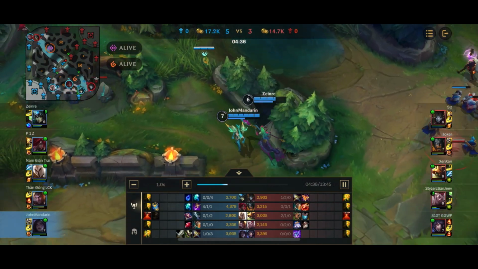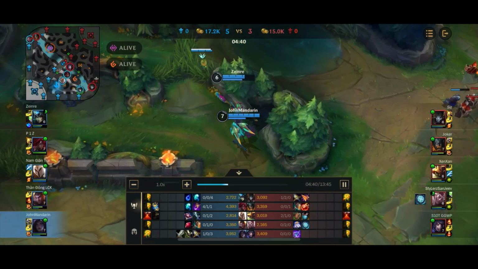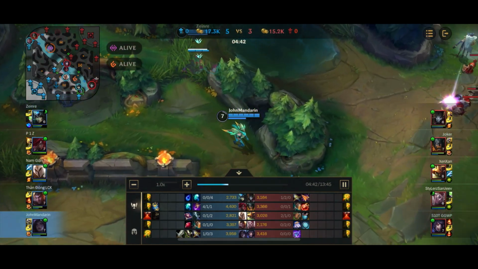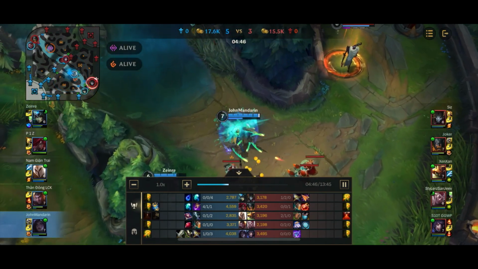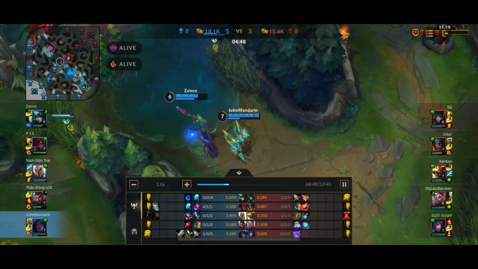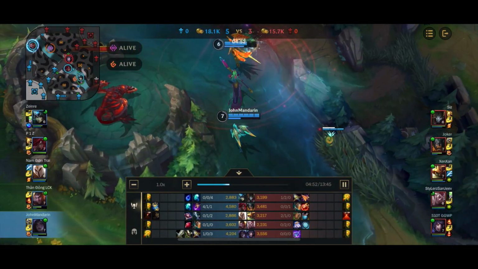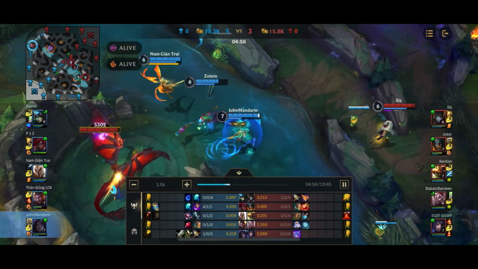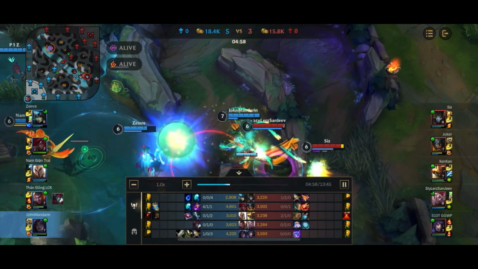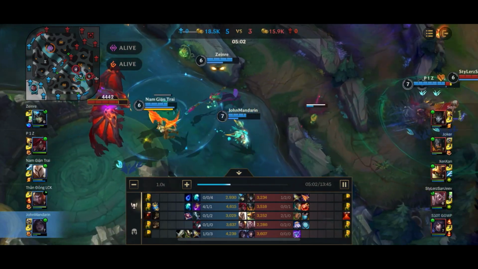So here we of course want to go for dragon. It's Infernal Dragon as well, everybody's favorite dragon, not mine though. But here I'm just gonna instantly clear the wave with my Q like that, and you guys can see when Kai'Sa gets her evolve, she clears instantly. So here the Kayle is ready to take the dragon. Jhin and Rakan are hovering around the area, but we can see that some members of the enemy team are at the top, particularly Olaf.